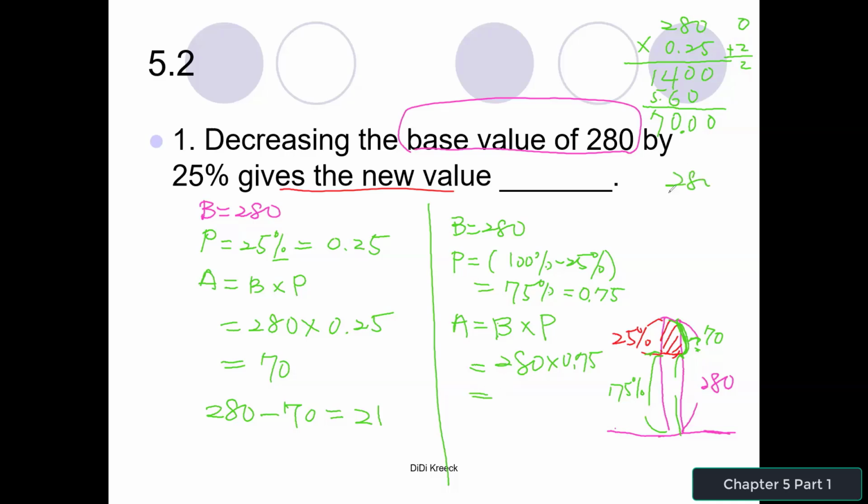we will get 280 multiplied by 0.75. 5 times 0 is 0, 5 times 8 is 40, carry the 4. 5 times 2 is 10, add 4, it will be 14. And 7 times 0 is 0, 7 times 8 is 56, so write 6, carry the 5. 7 times 2 is 14, add 5 is 19. Add this up. 10, 11, 21. And then here we have 0 decimal places, 2 decimal places. So we should place the decimal point at 2 decimal places. So it would be 210. Okay, I'm not sure, did I miss a 0 here? 280 minus 70 will be 210. Okay, so this is method number 2. Method number 1.